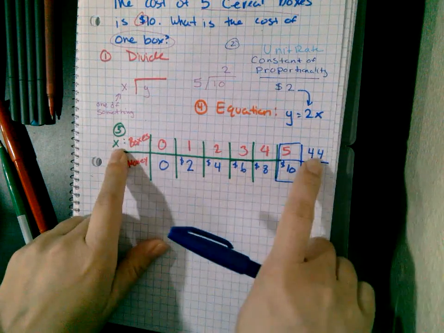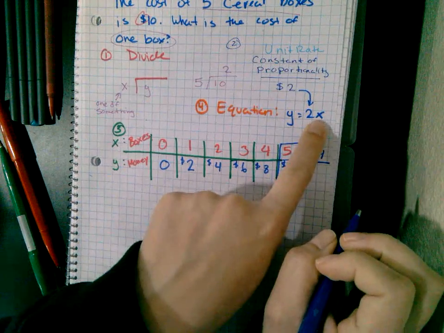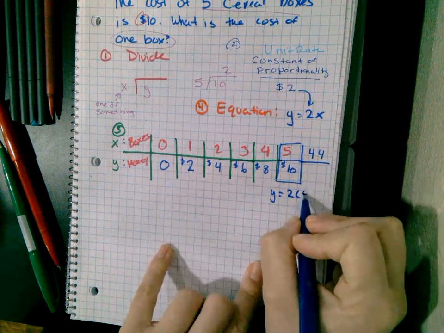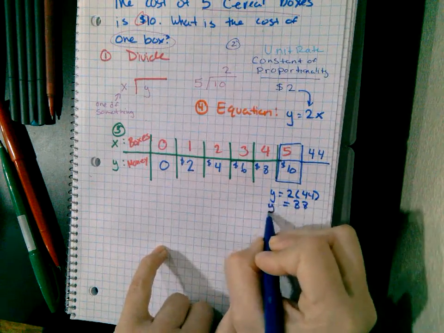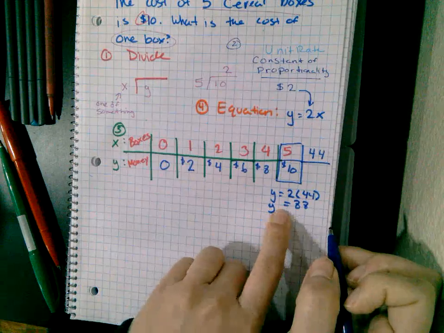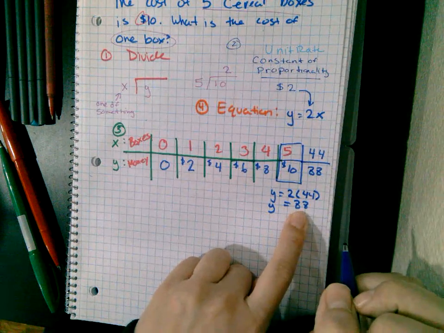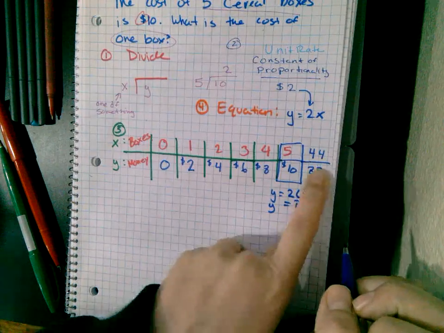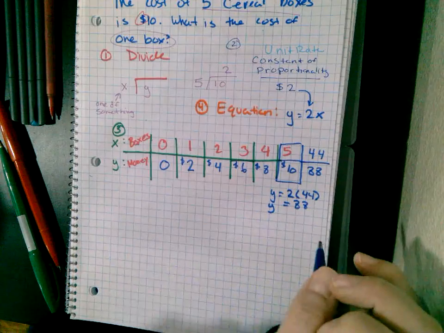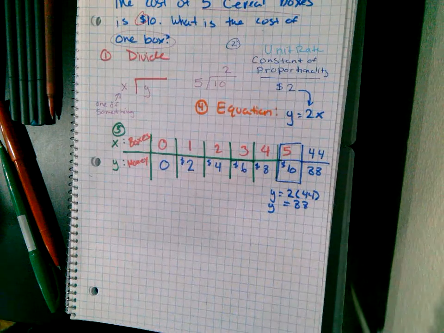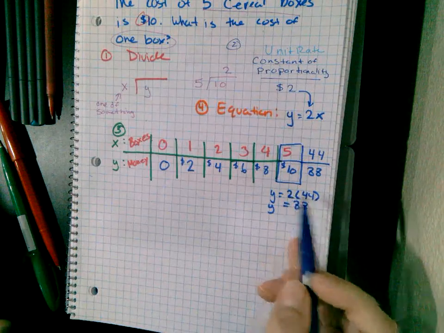So I know that x is 44. So I'm going to go y equals 2 times x. Well, x is 44 in this problem. So 2 times 44 is 88. Oh, so you're telling me that y is equal to 88. Why, yes, it is. It is equal to 88 because I just solved for it. You see, I plug in this number to x and I can solve for y. So when the numbers get really big, you're going to use your equation, plug in what they give you, and solve for it.